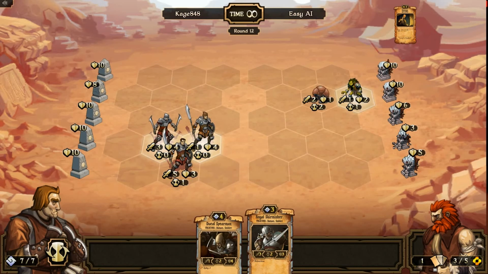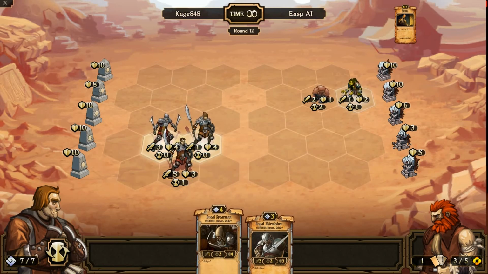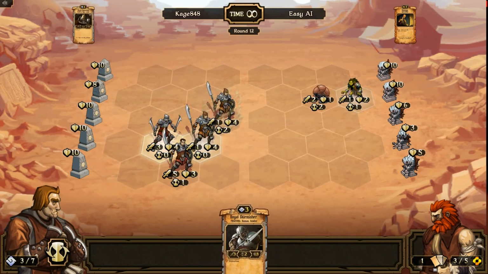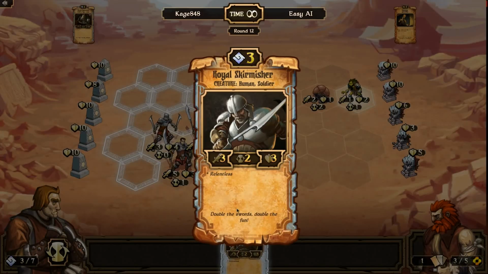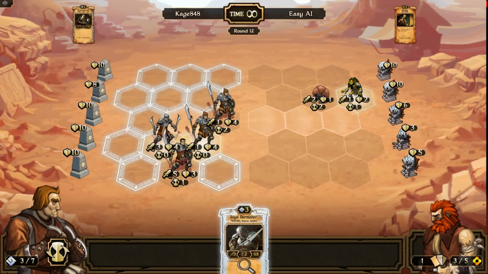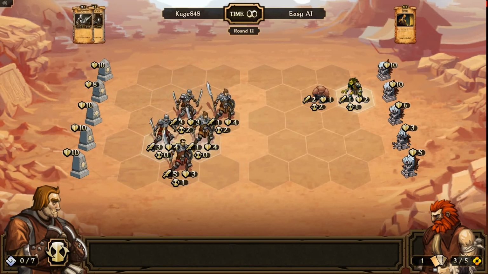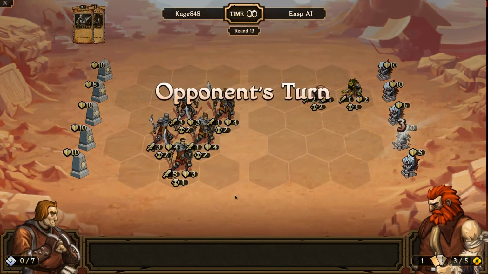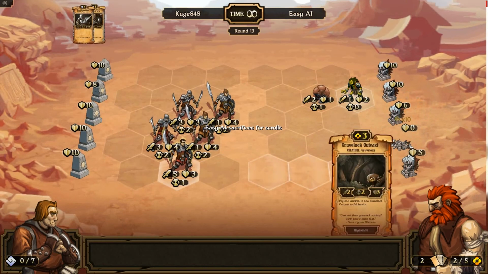Boom! Love it. Alright, so let's have some fun with these. Now let's just put this guy right here. Put a spiky guy up there, and we will put a Royal Skirmisher behind him. He's a 3/3/2 creature with Relentless. These guys are really good, especially if you can buff them. I've taken out entire rows of creatures with these guys when they were buffed. That one's destroyed, and next turn the bottom one will be destroyed.